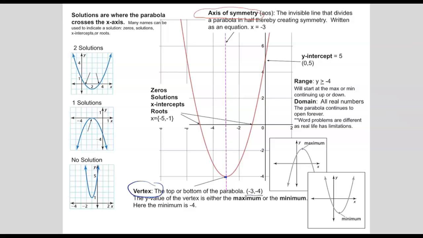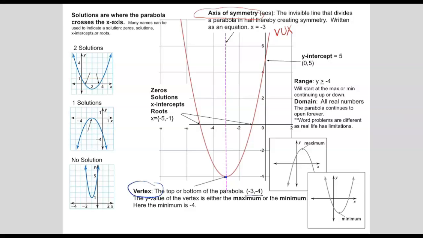We want to be able to fold it in, and it's really going to help us out in our next section when we start graphing. So the axis of symmetry, if you notice, is this dotted line, because it's invisible. It's not really part of our equation or our function. It's just a line that we use as a guide or something to help us. It's written as a line, and an equation for a line, if you remember back, and I'm going to remind you of VUC, so vertical line, right? Undefined slope, and my equation be written as x equals. So here, it's x equals -3.